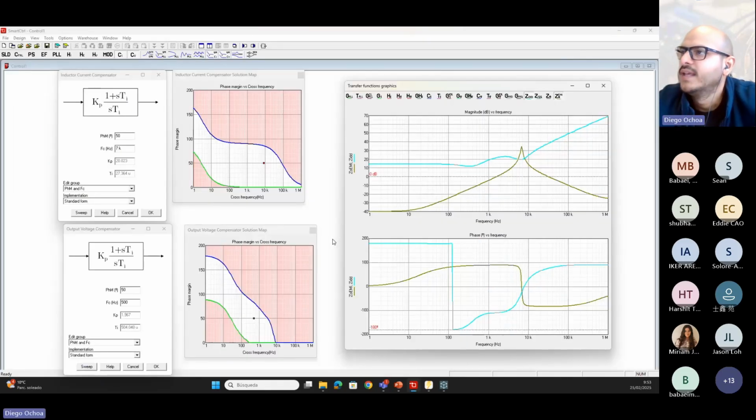So okay, this is how to design, for example, the control loop for the three-phase two-level PFC rectifier, where the control structure is implemented in DQ control. And also we have another option.